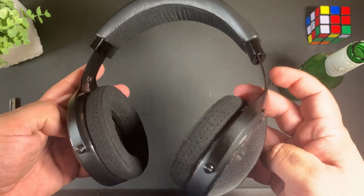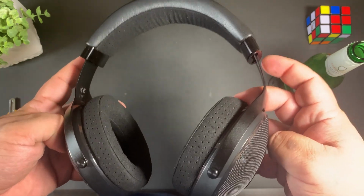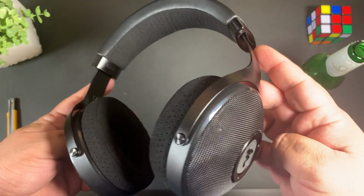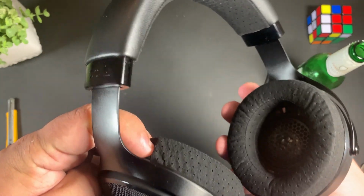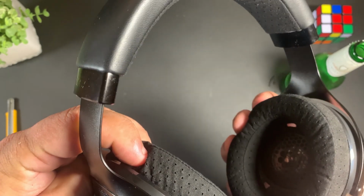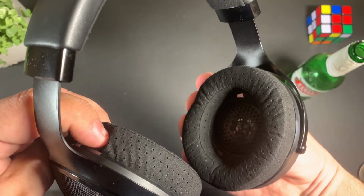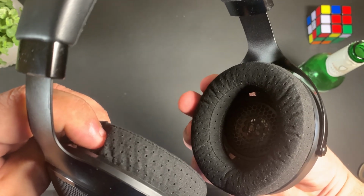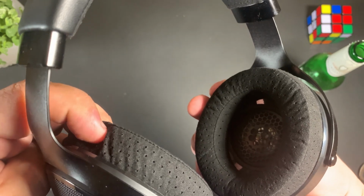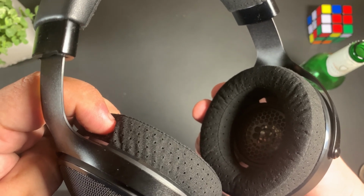I lowered them to about 6 notches here, and there's still room to make them bigger. I have a pretty big head, and they fit me pretty well. My ears are totally encompassed within the ear cup, so very comfortable. Now as ear pads, I would say they're not as comfortable as the Philips Fidelio X2HRs, just because of the material, I think. But they also feel very airy and seem like they would be cooler over time than something like the velour ear pads and so on.